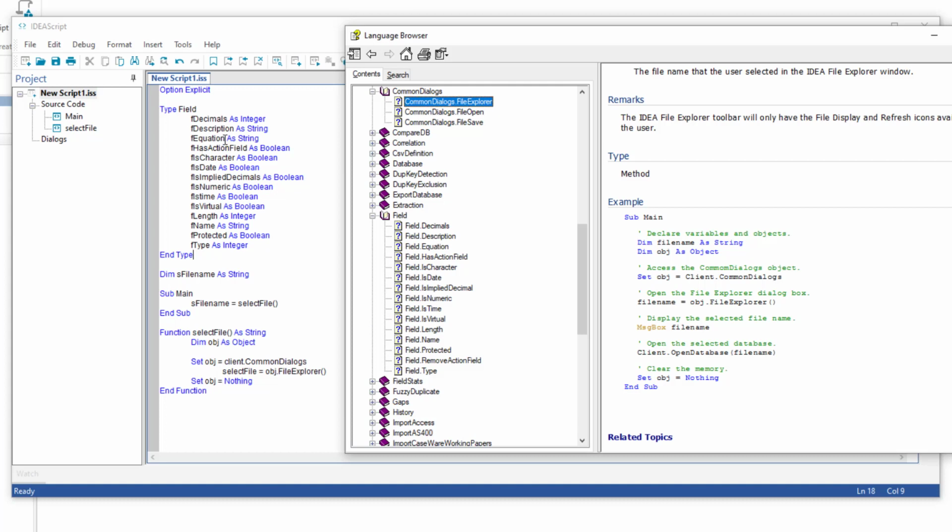And I put an F in front of them, mainly because some of these, like is numeric, and a couple of is date I think in here, are actually keywords. So if I didn't put an F in front of them, then the editor sort of gets confused and thinks it's keywords. So that's why I put an F in front of all of them. And that's how you create a type. So now I've got a type of field that holds all this information here, which is really cool.